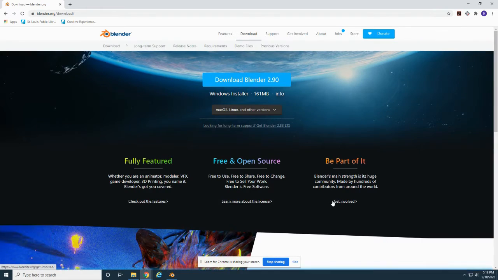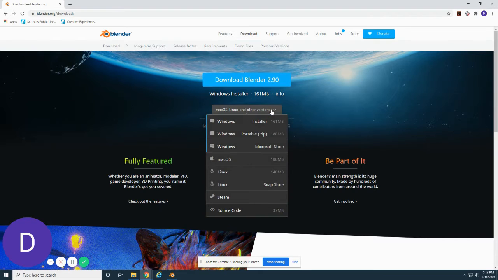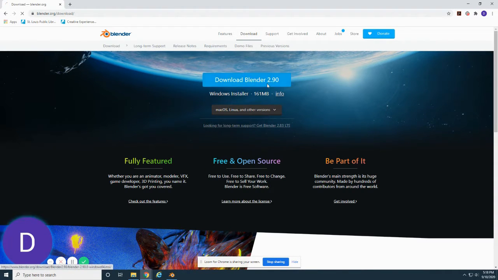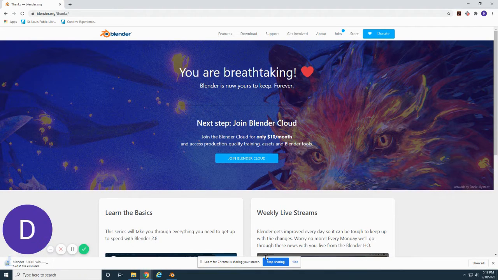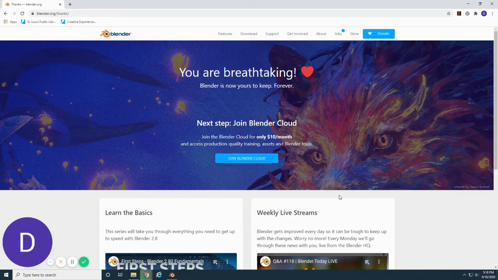If you were to click that button, you could see it comes to another page with another nice big download button and the option to choose which OS you plan to download it for. If you're on a Windows PC, you can just go ahead and hit download again. You'll see it pop up at the bottom of your browser or ask you to save the file, depending on which browser you're on. It'll go through the download process, and when that's done, you would double click that file to start the installation process.